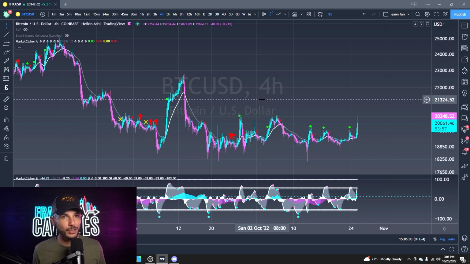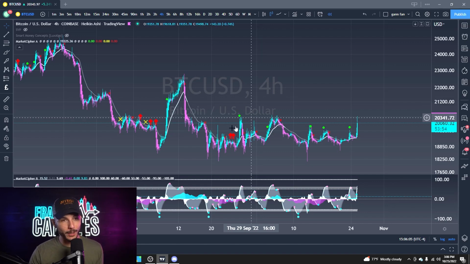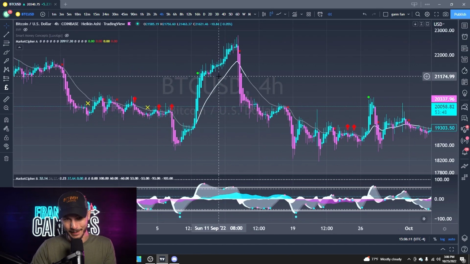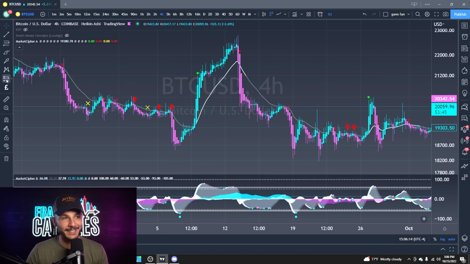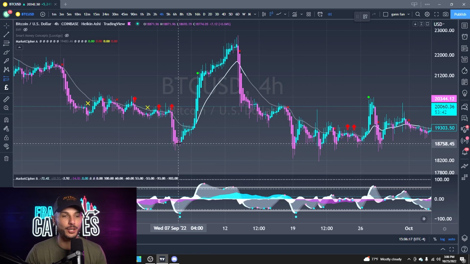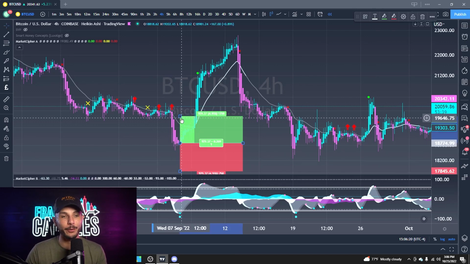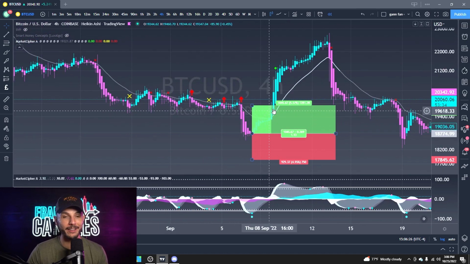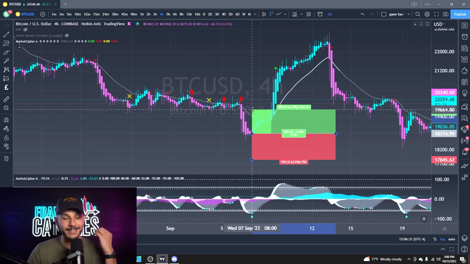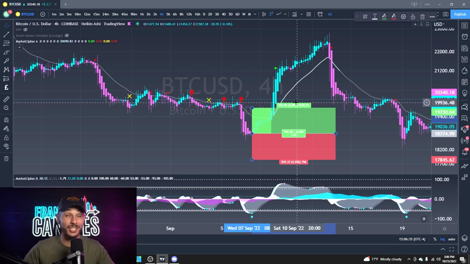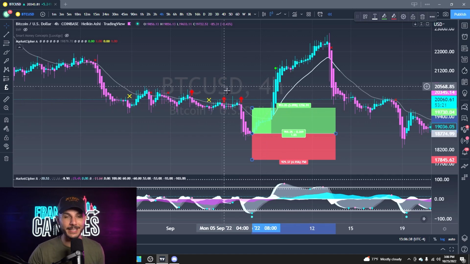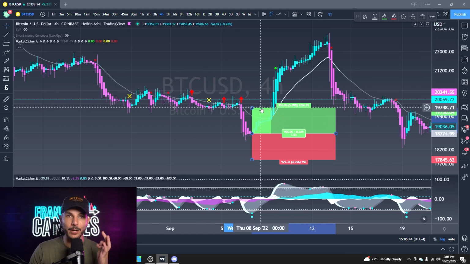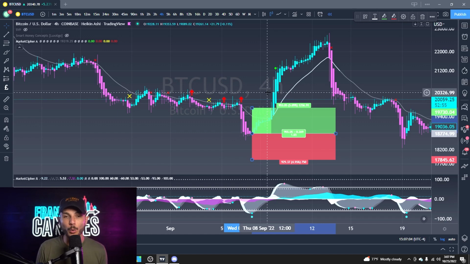Now, let me just explain to you real quick why that doesn't work. That doesn't work because let's look at this little pump and dump scam that happened right here back in September. Now, let's just go ahead and say that you wanted to long it for whatever reason. You knew it was going to go up right here, and you wanted to long it for about 5% profit. Now, that trade would have rode you up, right? And you would have gotten about 5% profit, no problem. But by setting that take profit level just based off of a percentage, a random number, sure, you got your 5%, but look at all of the gains you missed out on. Now, the reason why you don't want to just set a random number, the chart doesn't care about your random percentage, right?